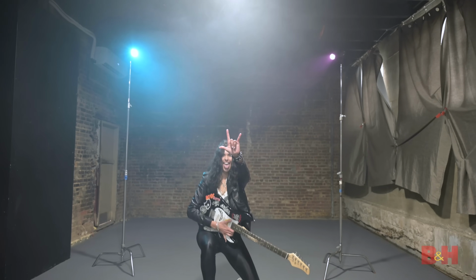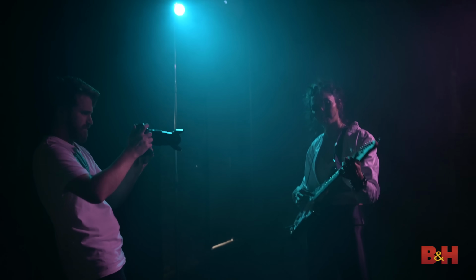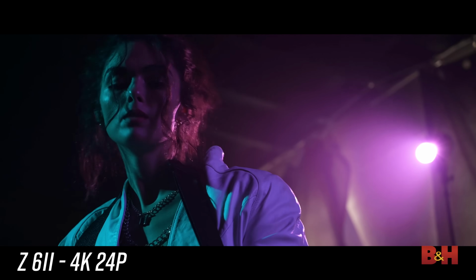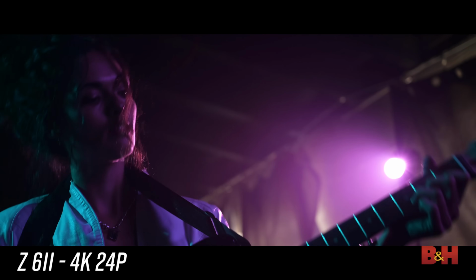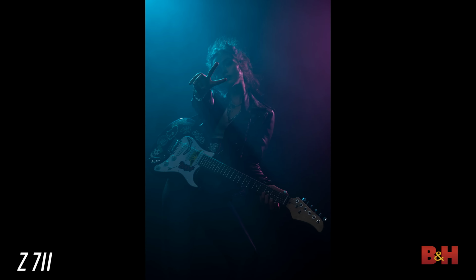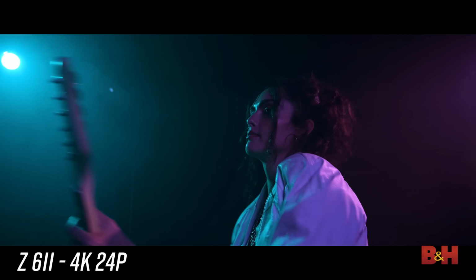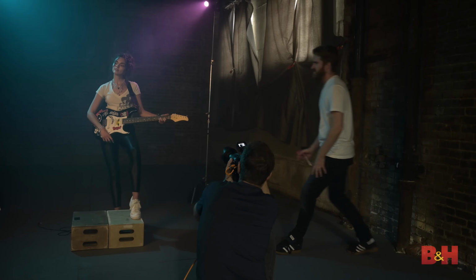Our set today consists of a few colorful spotlight sources and a little haze in the air. We're going to primarily use short light, which means all of the light sources will be coming from behind off to the side of our subject and lighting up parts of our rock star that are furthest from the camera. This will create a more dynamic portrait and resemble a live music show. The haze in the air will help make the light more volumetric and wrap around our subject. Add in a spritz bottle for a little fake sweat and we're ready to start.